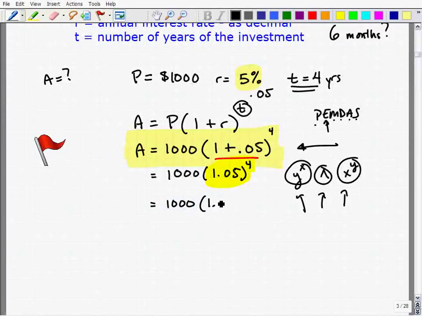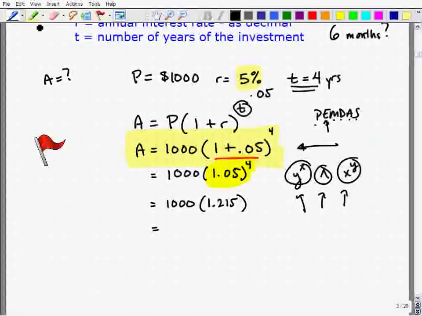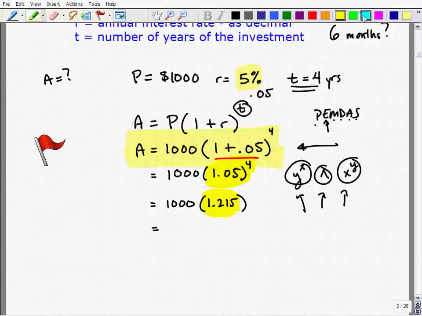And I get, this is 1,000 still, I get something like around 1.215. There's more digits after that, but I'm just going to round it off to that. Now we can take 1.215 and multiply it by our principal, and we will get our final amount.